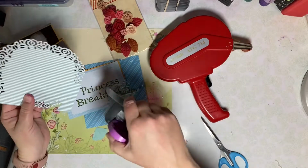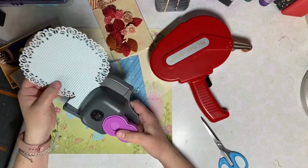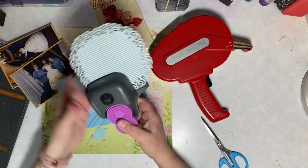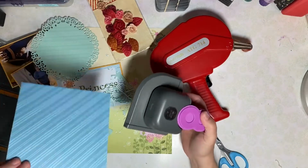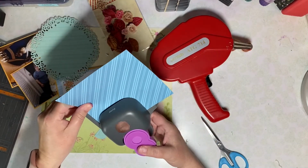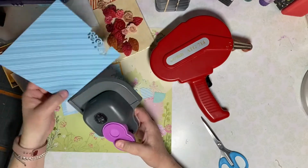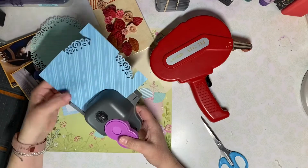The paper I'm working with is kind of a fairy tale type landscape, and it has some roses decorating the background. So this Mini 8 punch kind of makes a rose pattern, and I thought it would be a nice complement to the page.